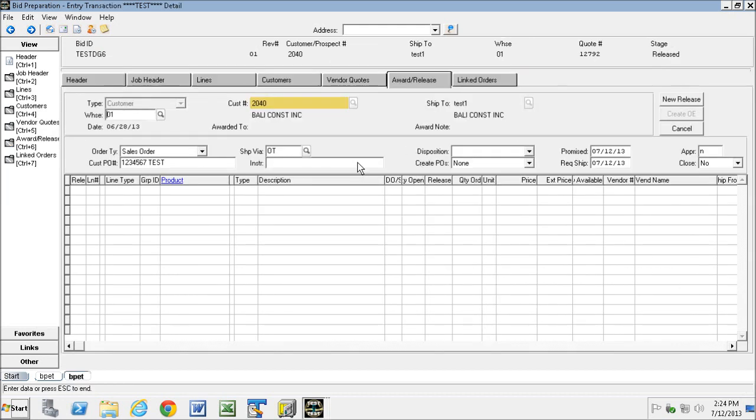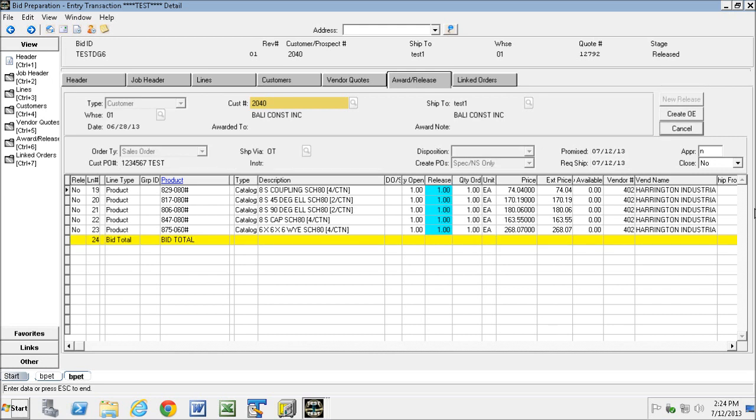So now let's start releasing the non-stock stuff. One thing you have to do ahead of time is to mark it so that it creates the POs for the non-stock items, and then go ahead and say new release. The only lines left are these ones, the non-stock ones.